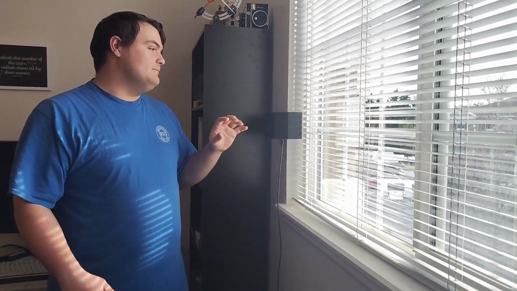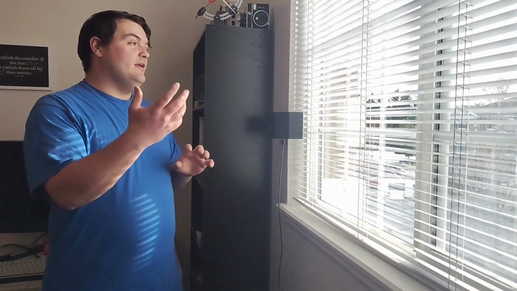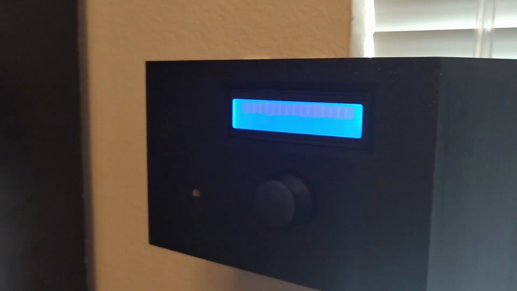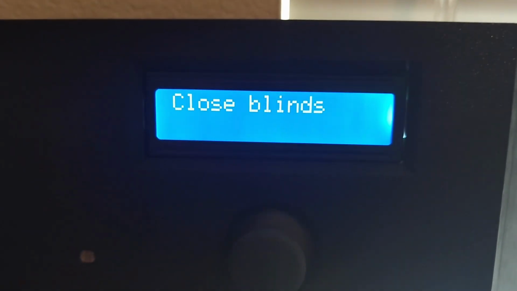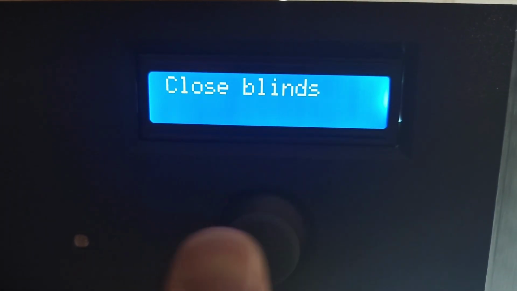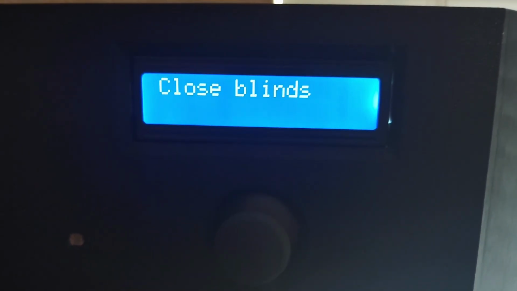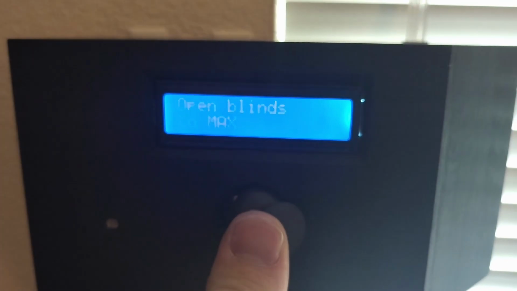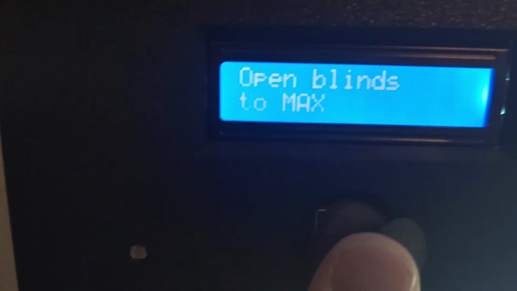It is set up using a PID loop or a PID control that shoots for a light level that's prescribed by the user. So when you plug it in, it'll come up with a setup screen. It'll tell you to fully shut the blinds, and you'll use the joystick to fully close the blinds, and then it'll ask you to fully open them. This sets the boundaries for the blinds so that you don't break them.